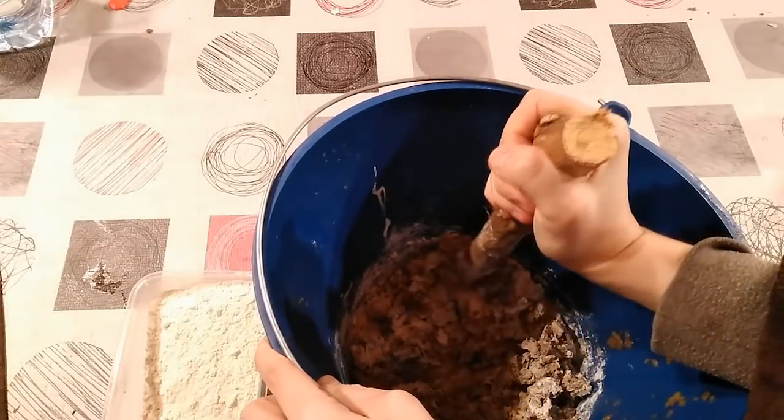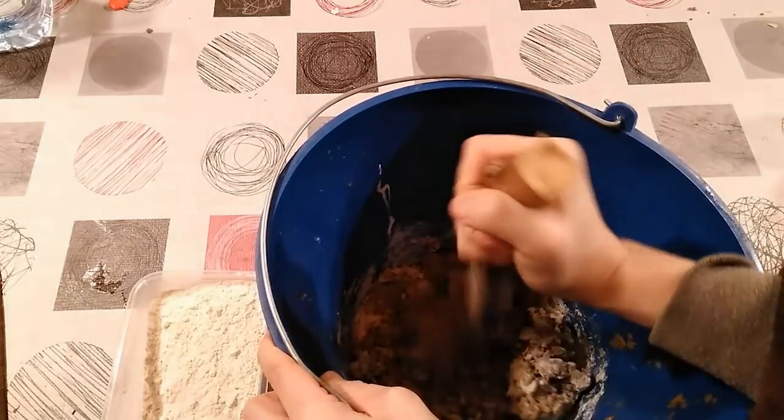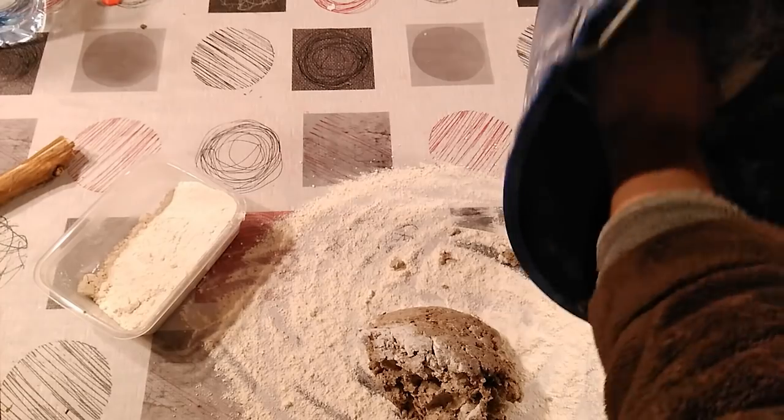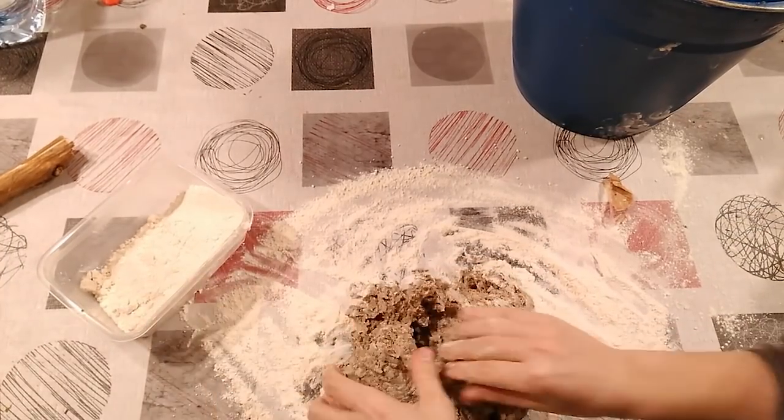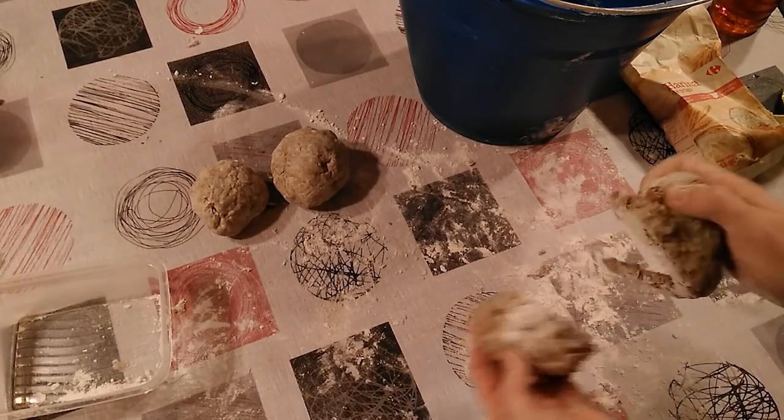Also, you can put paint in the mix if you want to have a base color. Use your cheapest acrylics if you're going to do this. Now take the clay out of the bucket and keep working it with your hands. It's easier to work if you divide it into smaller chunks and make a few balls with the dough.